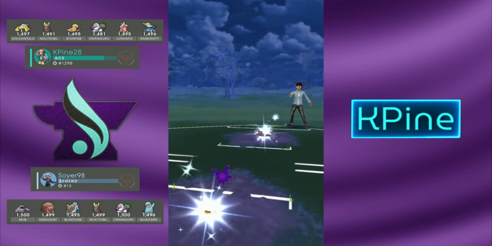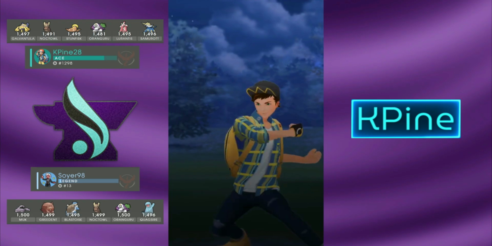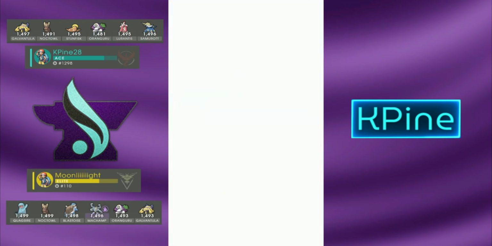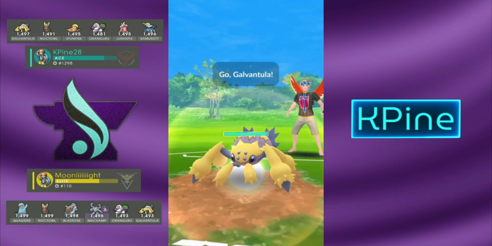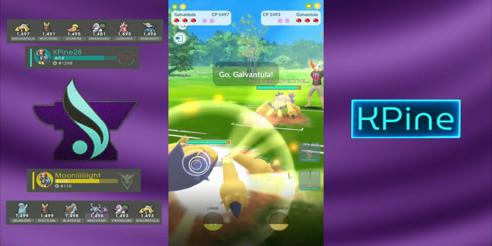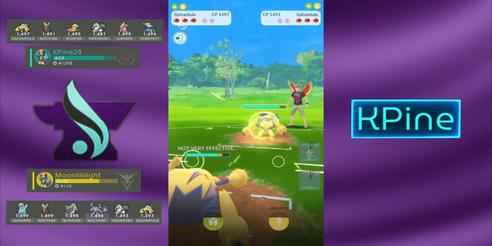You will be seeing me run this Galvantula Stunfisk core a lot throughout these battles. The double electric is just way too strong given the limited number of ground types in this meta. Anyways, heading into the first game against my next opponent, I lead Lurantis into Galvantula. Bad lead, and I'm going to go into the mirror.